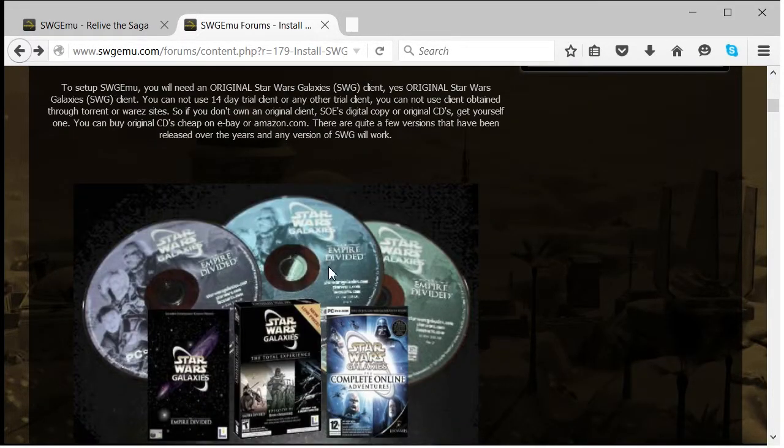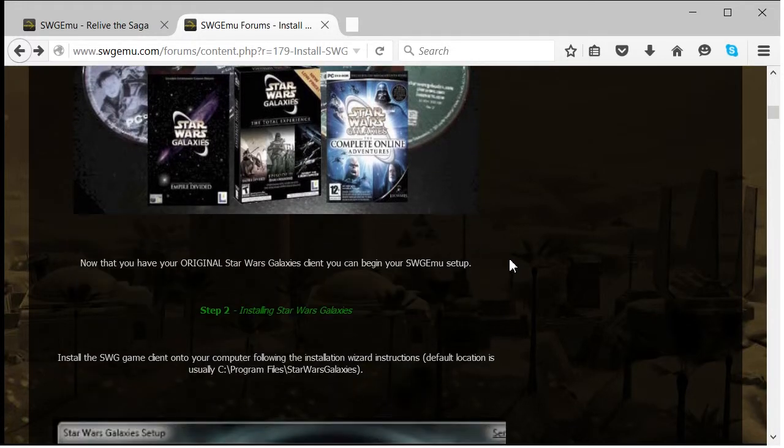What you'll need to do first, of course, is get an original copy of the Star Wars Galaxies software, which you can get on eBay for $20 to $50, somewhere in that range, depending on how lucky you are. I've also seen it on Amazon. There are other ways to get a copy of the software, but I wouldn't recommend using a torrent, because if you get found out that you're using a torrent and do not have the original copies of the software, your account will be banned and you will not be able to play. So if you do anything like that, be forewarned.